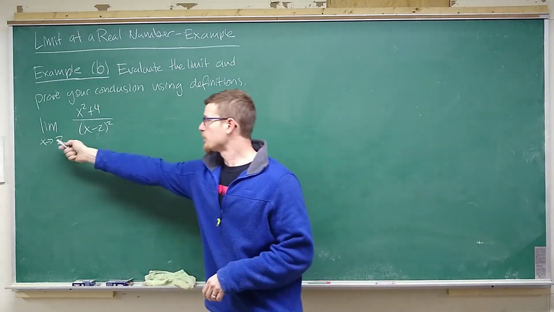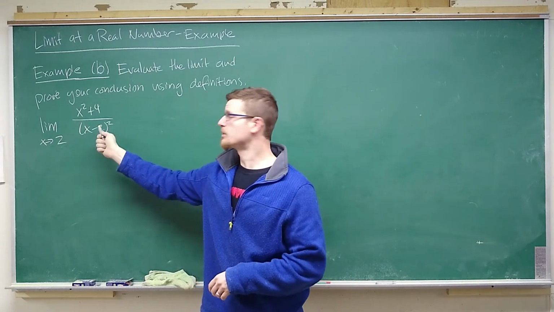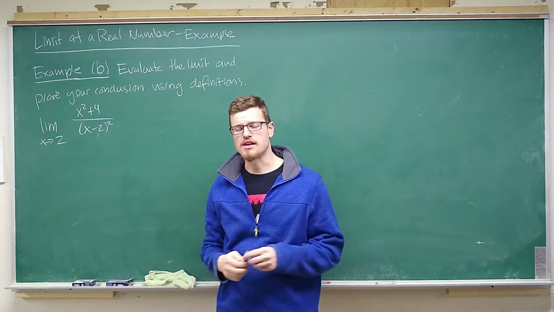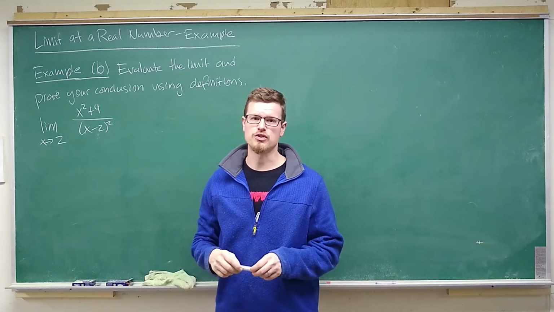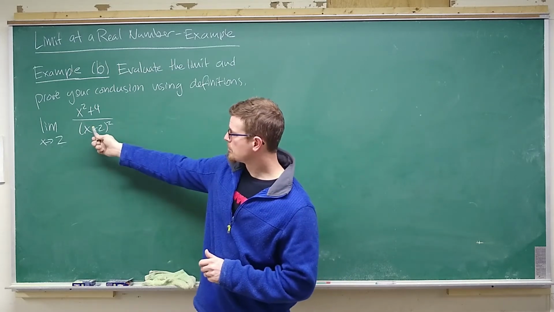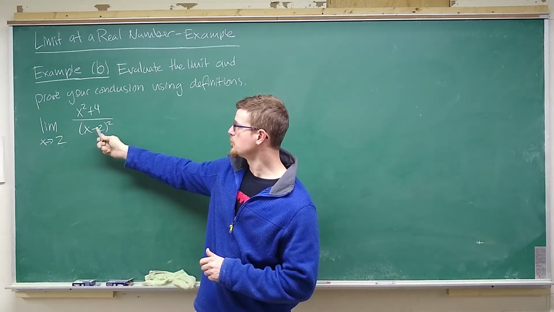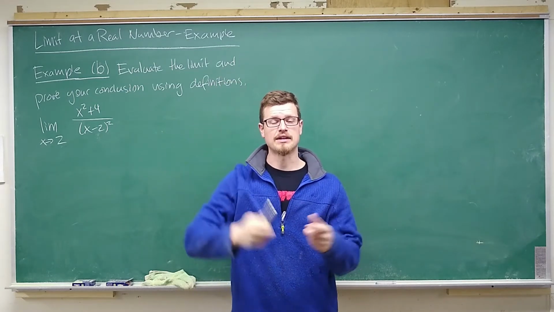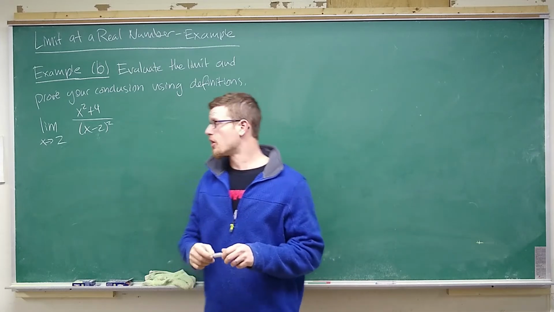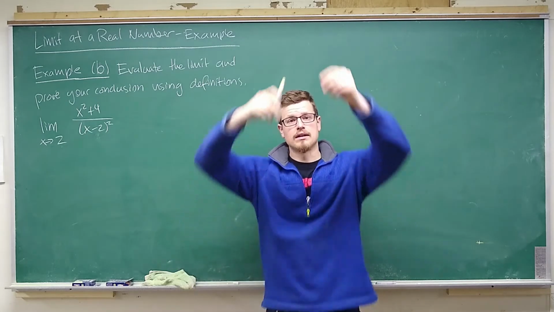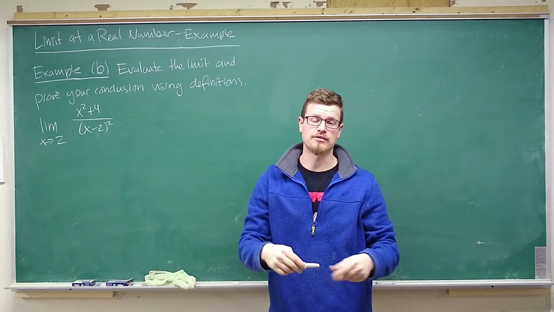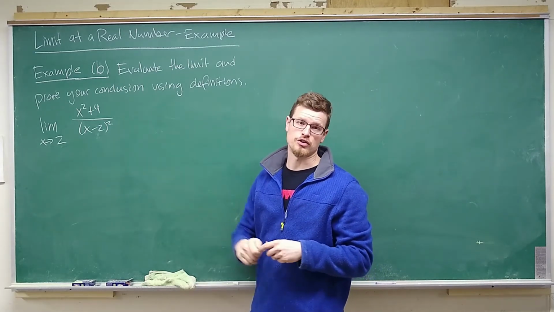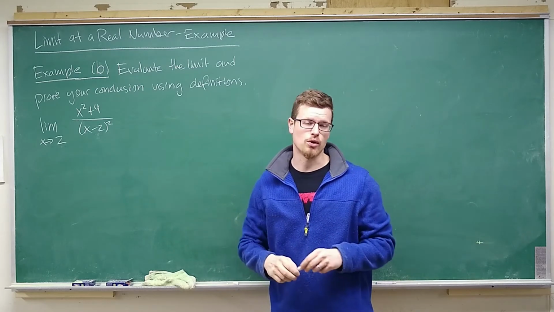So in this case, when we plug in x equal to 2, we will get division by 0 in the denominator. And we want to think to ourselves, what sort of situation are we going to run into? As we get close to values of 2, is it going to go off to infinity on one side and down to negative infinity on the other, in which case the limit would not exist at all? Or do we have, in fact, that it goes off to infinity or to negative infinity? Or do we have a very convenient situation of a cancellation of factors in the numerator and denominator, giving us just a hole in the graph?